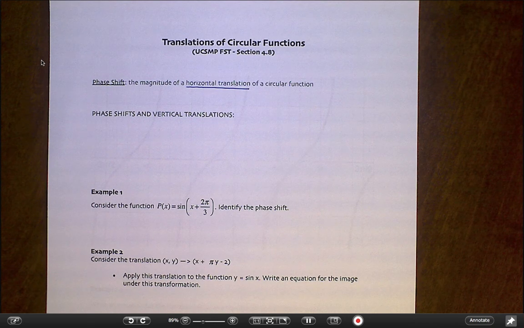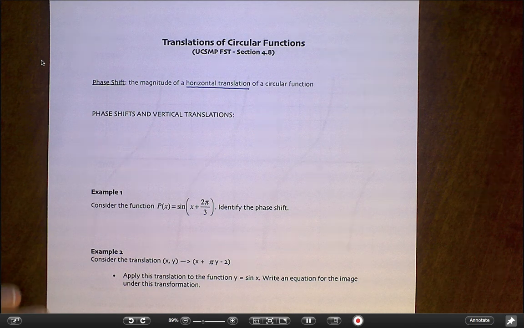And so that can muddy things up a little bit when we talk about horizontal translations because they're not unique. I could give you a picture of a graph and someone could say, oh, I would move that to the left by this much, and someone else would say I would move to the right by this much, and you both could be correct. So that's why we give it a different term here. Vertically, we just still refer to it as a vertical translation or a vertical shift.